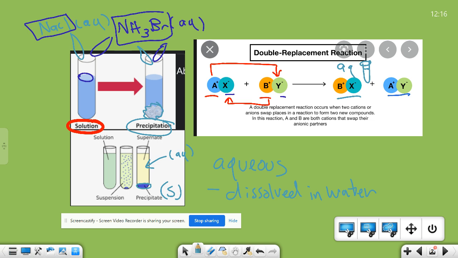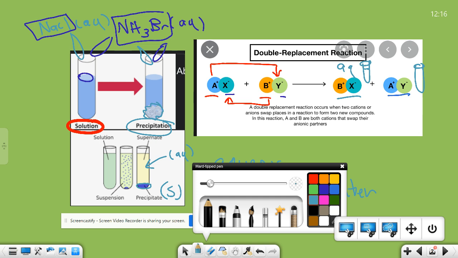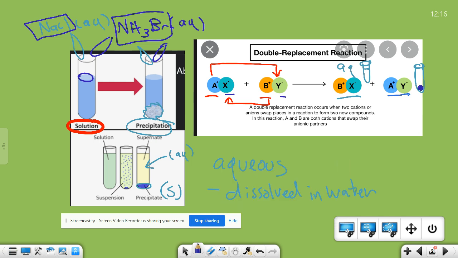But when one of the compounds forms something that they call insoluble, then that's going to produce a solid. There are a lot of terms for that. Insoluble means, I don't know if I'm spelling it right, but insoluble means it doesn't mix, which also means it's going to be solid. A solid inside of that liquid, which also means it's going to be a precipitate.